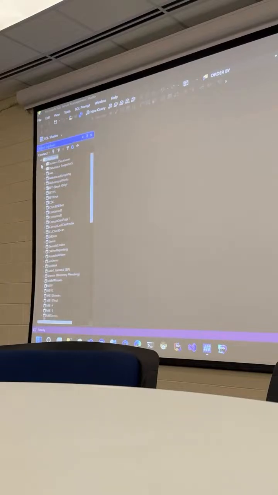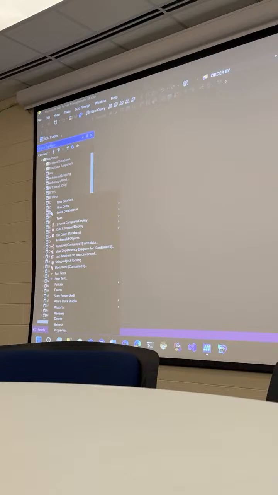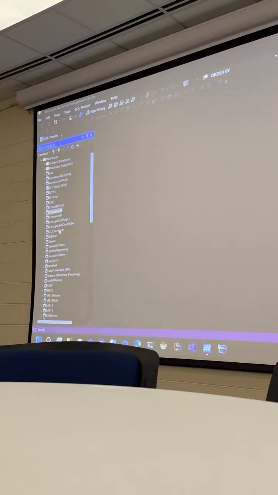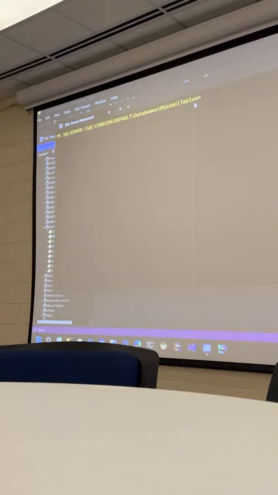By the way, whenever you start PowerShell here, it's context specific. If I right click on databases, I'll be in the database tree. If I right click on this one, I'll be in this database and so on, right? So right now I'm going to stick with this one and go to tables. If I right click on tables and say start PowerShell, it puts me in tables. That's a really nice shortcut when you're doing quick admin tasks.